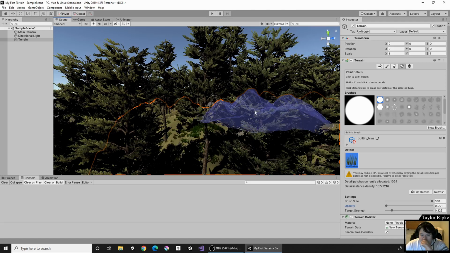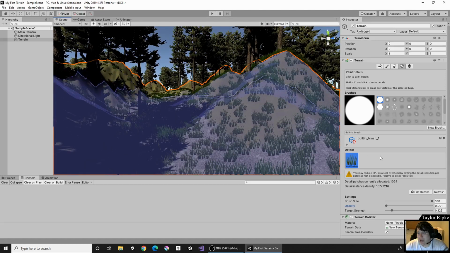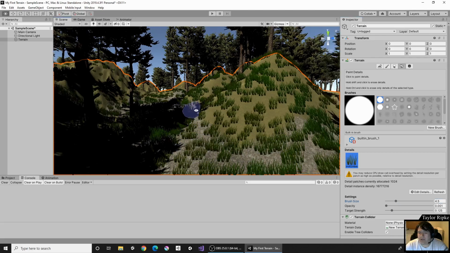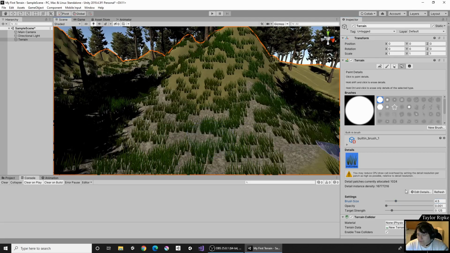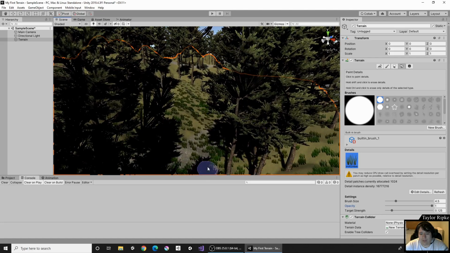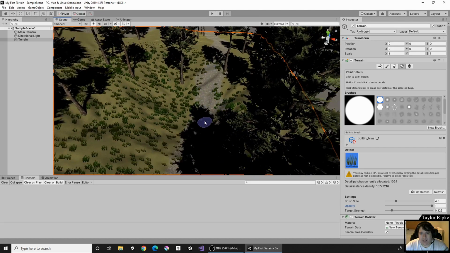Now the same issue is we have grass on our road. We don't want grass on the road, so let me find my road buried in this grass. There it is. Let's reduce our brush size to about the size of the road, and then if we hold down Shift, we can click to erase details. So let me increase the opacity all the way up, and then we're going to hold down Shift and clear this grass off the road, because if we have this much grass growing through our road, we did not design this road very well.